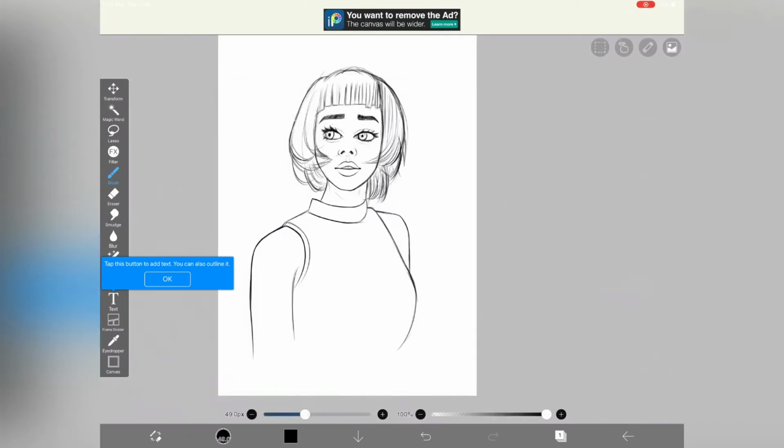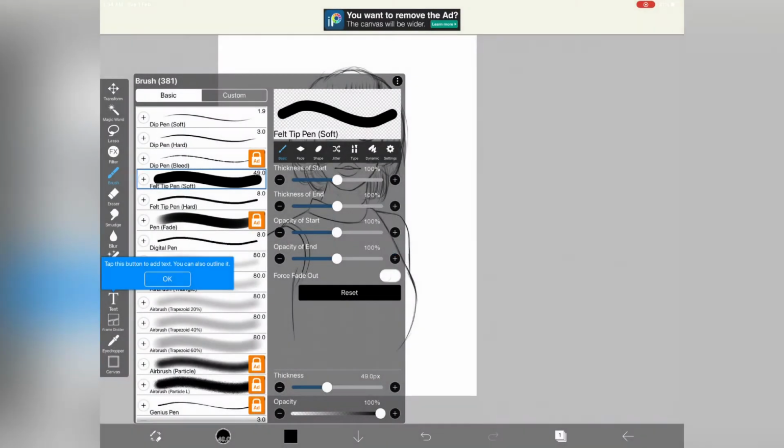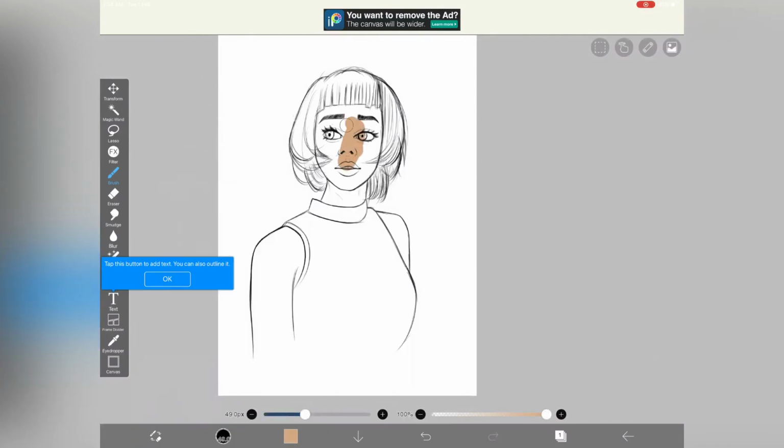So when you add layer, you can still shift the layer and move it above and below, and also you can go to your color wheel and select a color, just in case you want to use the layer for painting. Make sure the layer is under your sketch.